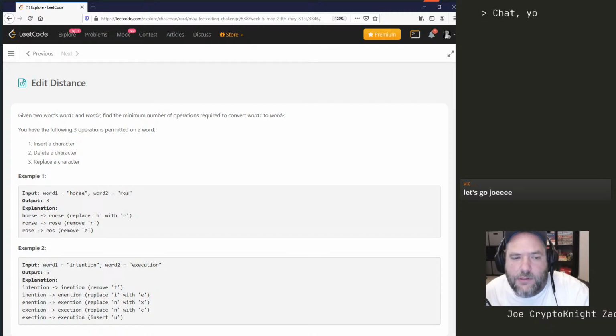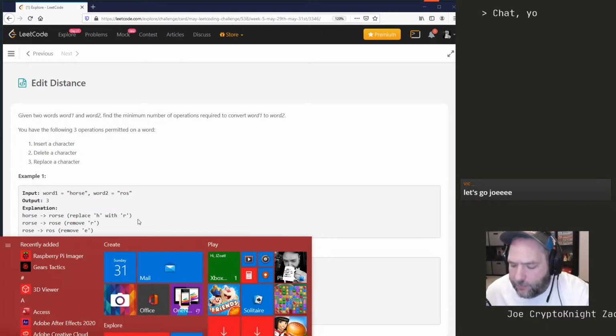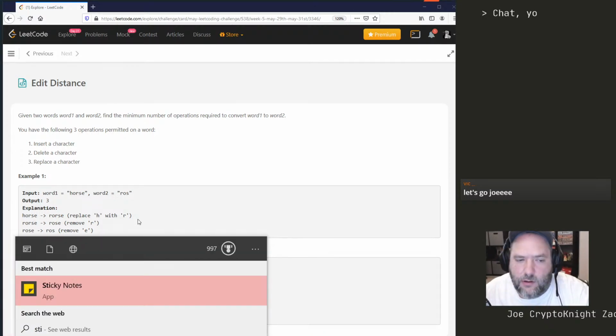I mean, I would see the R and the S, and I would think maybe just inserting an O. Oh, but we can't, oh yeah, we can insert. So we insert an O, and then we delete these three. But that's 4 steps, so we can actually do this better. We just replace this with an R, and then drop these two, through 3 steps. So maybe as a human, I could come up with some sort of procedural way of going through everything, and we can figure out how to optimize that.